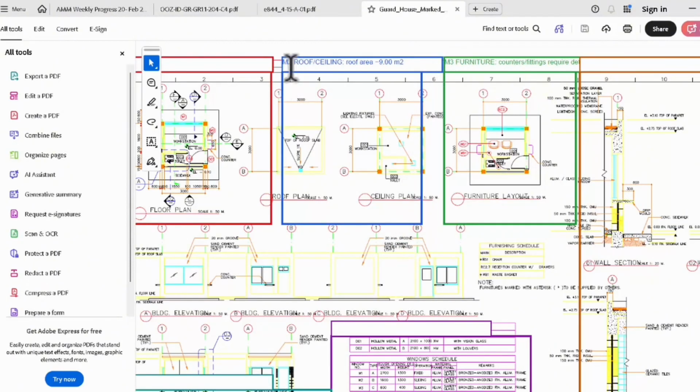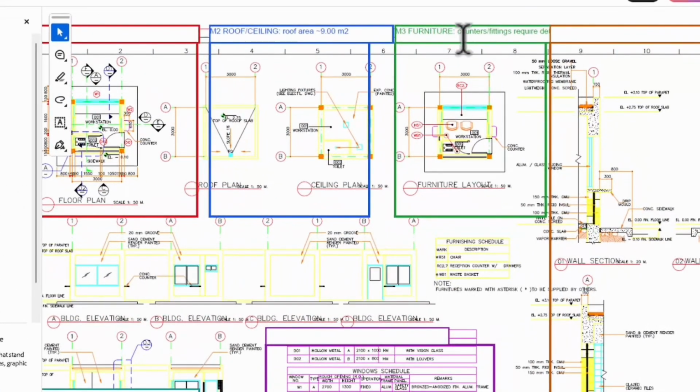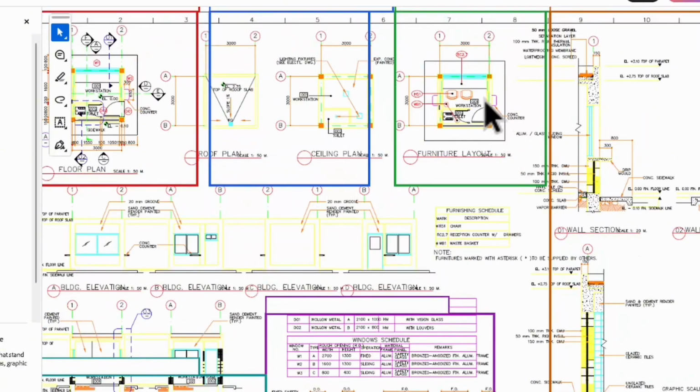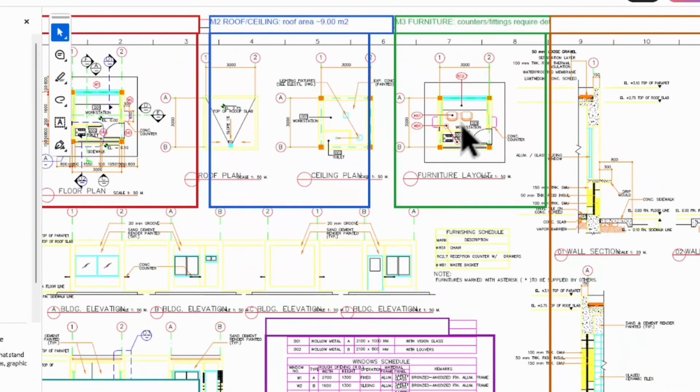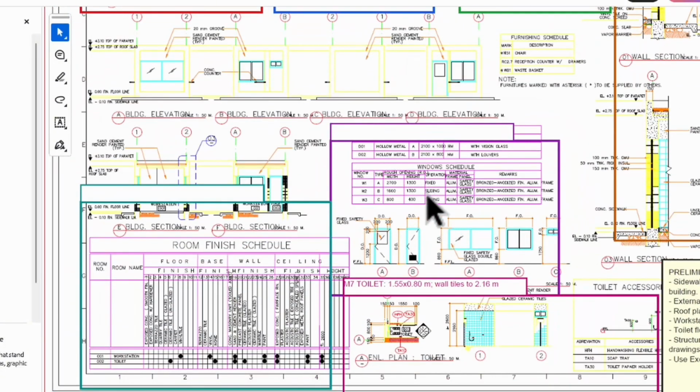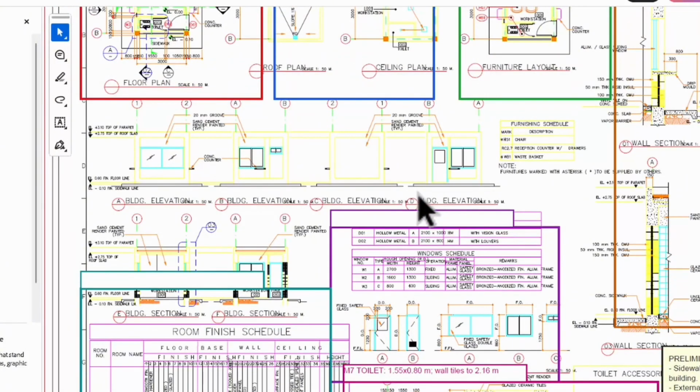So here, this is the markup. M2 roof ceiling, roof area is 9 square meters. Then we have furniture, counters and fittings required. You can see the furniture layout is here. He also needs to quantify this furniture, but he did not because he relied on the schedules.